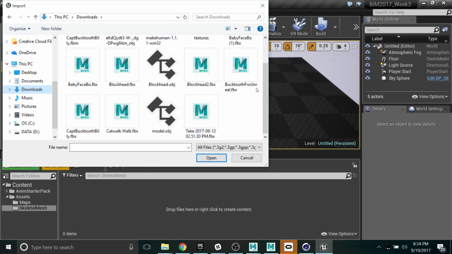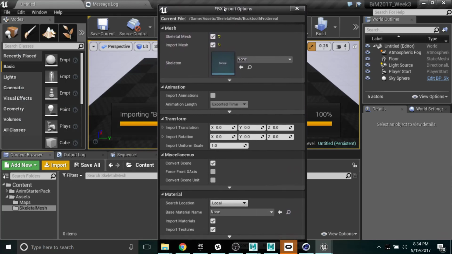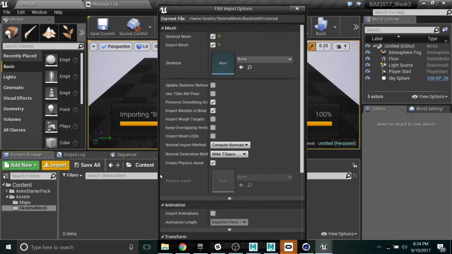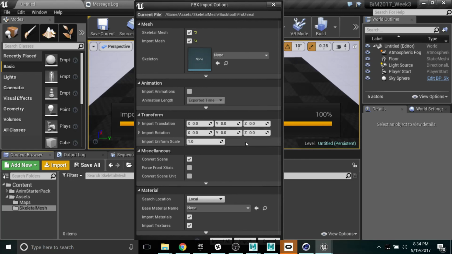And what was it called again? For Unreal? There we go. All right, so this is the import window for Unreal. It has a lot. In fact, on this 920 by 1080 screen, you can't even see everything. But it has a lot of different features that you can get into, especially when you're doing morph targets and blend shapes and dealing with binormals and normals and tangents and all that kind of stuff. I'm going to leave this as a default, and I can just barely hit the import all button.